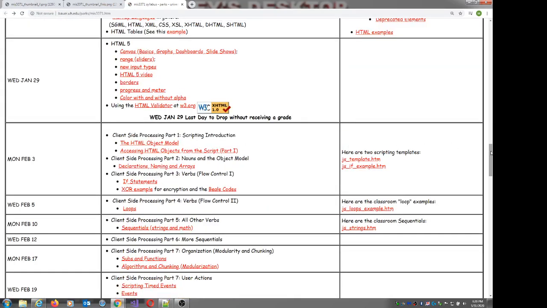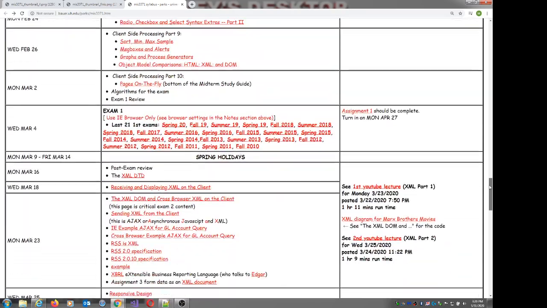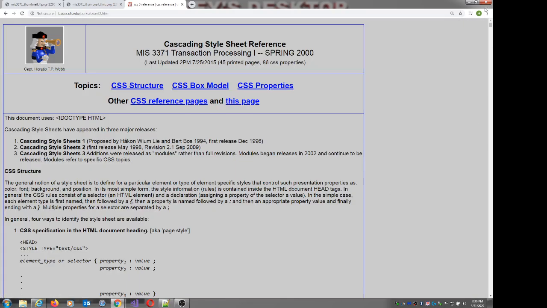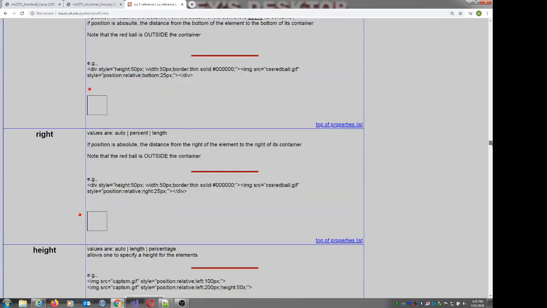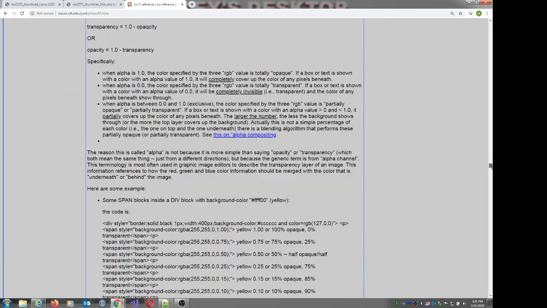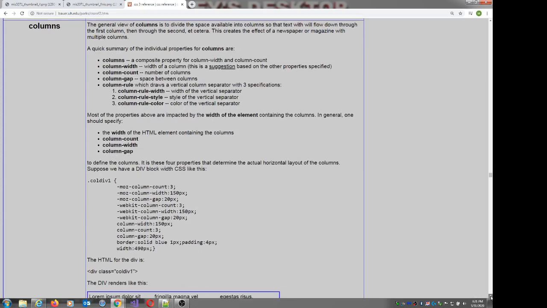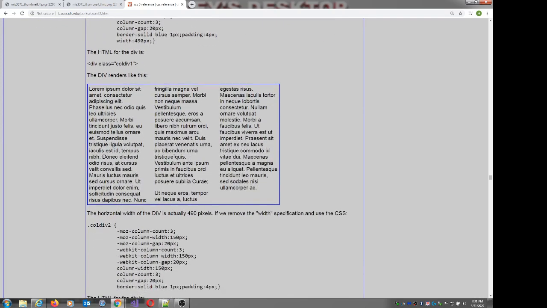Okay, back to that. Let's go back down here to the CSS reference page. Columns. This is how you make it look like a newspaper. This is a relatively long-winded thing, but this is the idea.